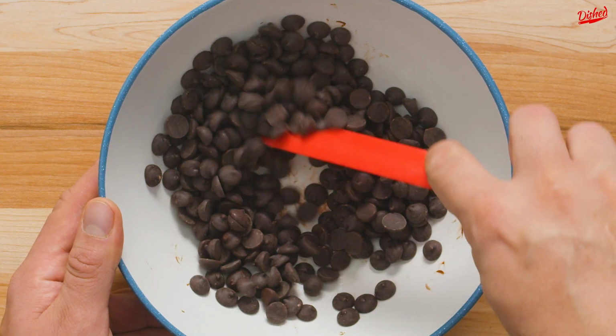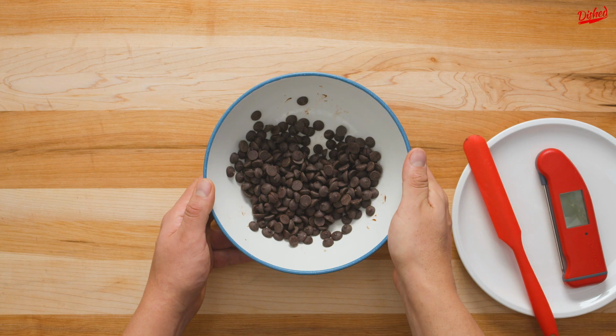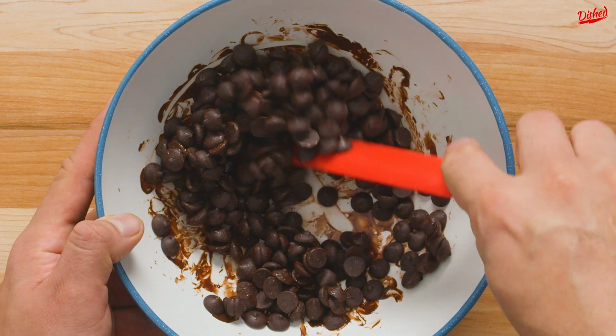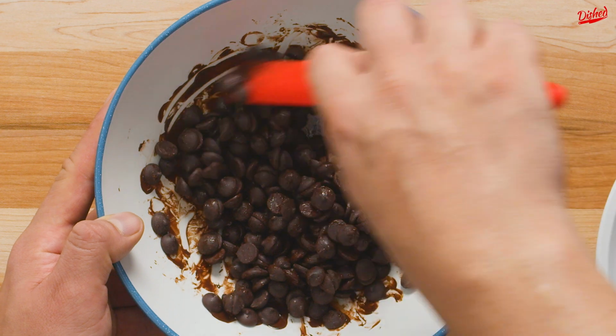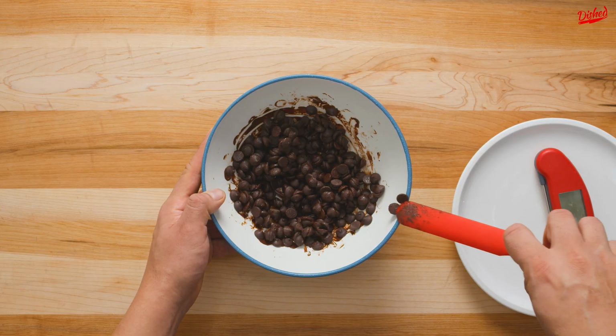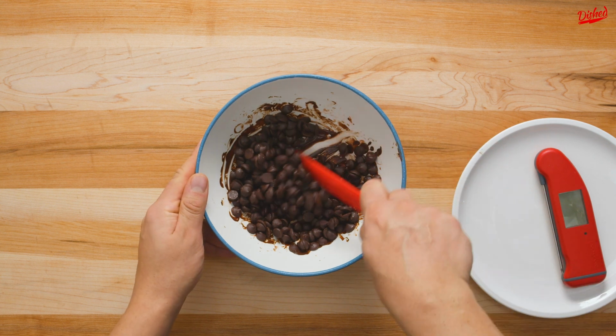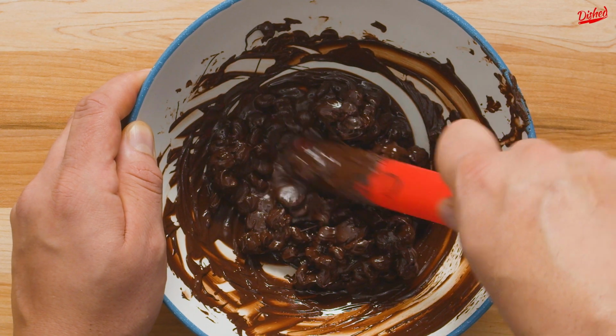The easiest way to do this is in the microwave. By melting the chocolate in short bursts of no longer than 15 seconds, you're able to control the temperature, which is really important. You also want to make sure that your pieces of chocolate are all around the same size so they melt evenly. After each time in the microwave, stir the chocolate with a spatula. This will ensure that all the chocolate heats up at the same rate.